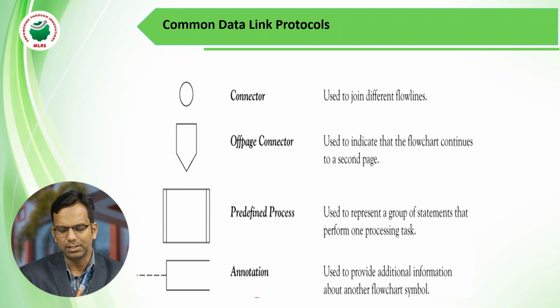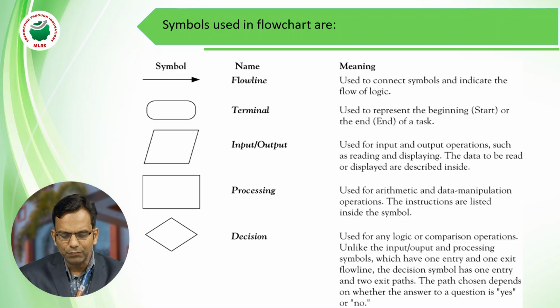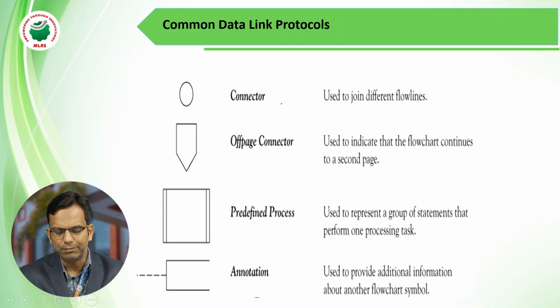Here you see the screen. In these two slides, there are different types of flow chart symbols, like the terminal symbol, flow line symbol, input and output symbol, processing symbol, and decision symbol. The decision symbol is used to identify true and false. Then we have a connector and an off page connector. Then we have the predefined process and other types of symbols. These are all symbols which help us to develop the flow chart.